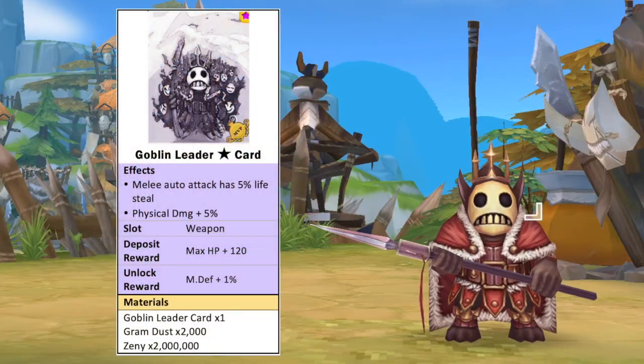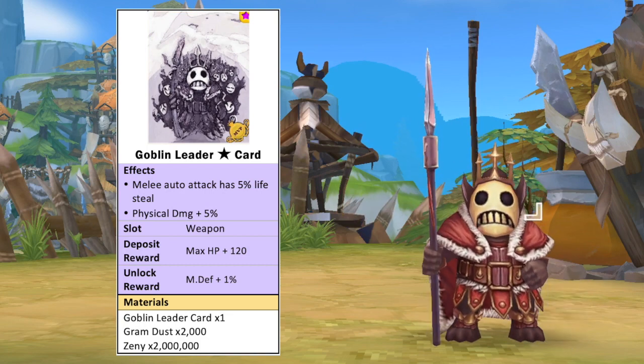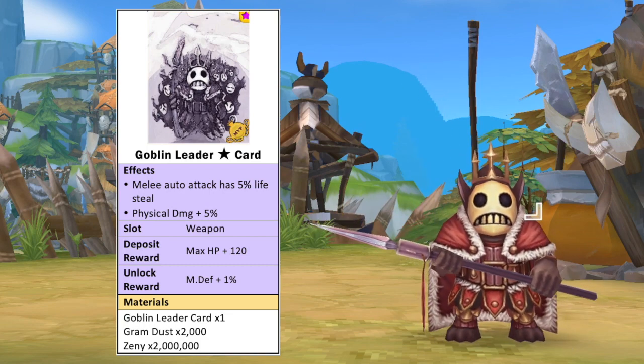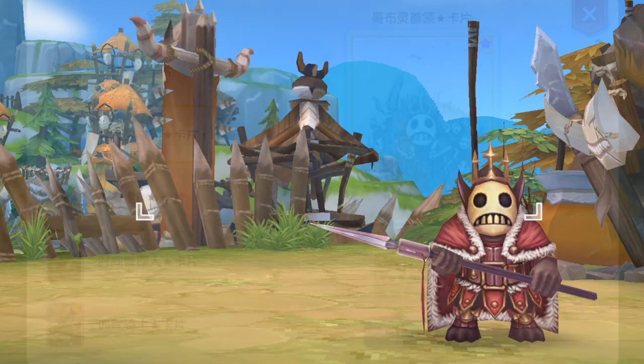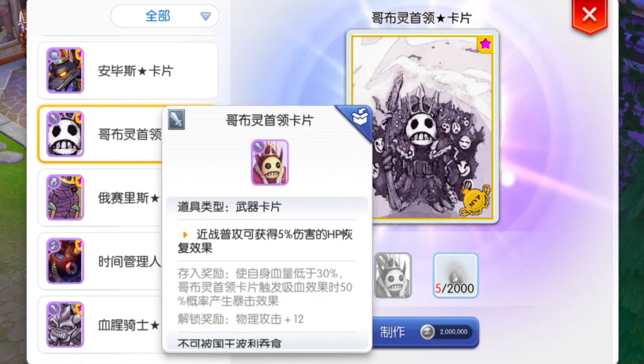First up, we have the Goblin Leader Star card, which is a weapon card that grants 5% lifesteal effect when doing melee auto attacks and increases physical damage by 5%. So the only difference from the normal one is the 5% physical damage increase. I guess a star version of the Goblin Leader card will still be popular for the melee crit type builds. The materials needed for crafting this purple card are 1 Goblin Leader card, 2,000 gram dust, and 2 million zenny.